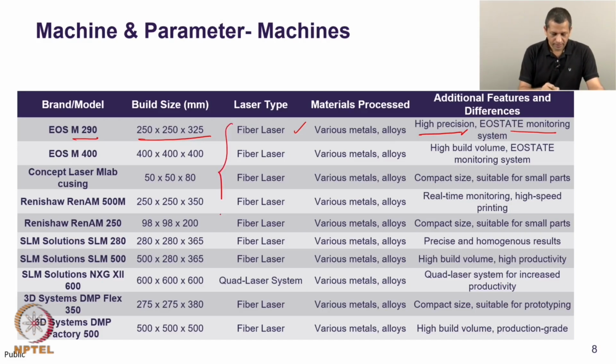Some machines use fiber laser, some machines come with quad laser system in which 4 lasers can work simultaneously, and by doing that we can either create higher power so that difficult to melt materials can be fused and those parts can be made, or those 4 lasers can work simultaneously at different locations, right. Depending upon the choice of laser and the build size and the control of laser, we can create compact sizes and various topologies as mentioned earlier.